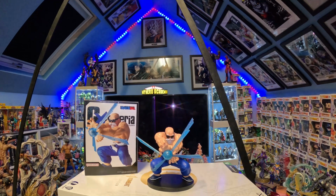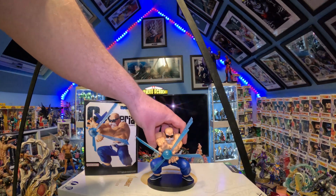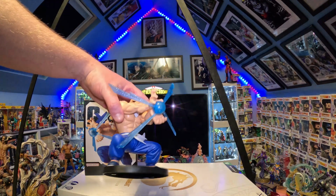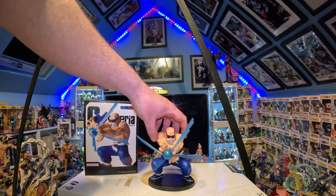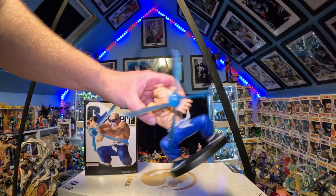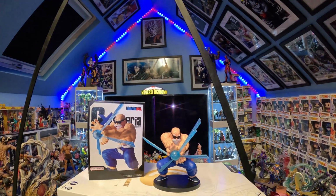As I said, he's quite a famous character, quite a popular character in the Dragon Ball series. But yeah, it's quite cool. I'll have to look out for some other Master Roshi figures, see if I can find them. It was cool using him in the video games sometimes. But yeah, there we have it, another amazing Banpresto figure, especially for the price I paid for it anyway.